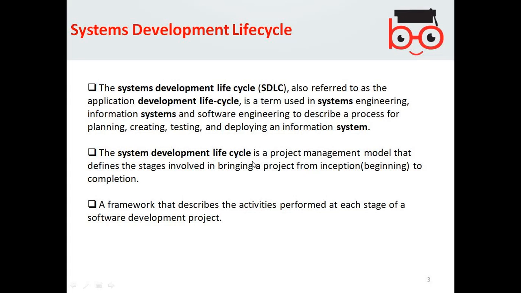The system development life cycle is a project management model that defines the stages involved in bringing a project from inception to completion. So what is SDLC? It is basically the stages that you use in a sequence. It's a framework that describes the activities performed at each stage of a software development project. Is that clear? These are the simple definitions that we explain about it.